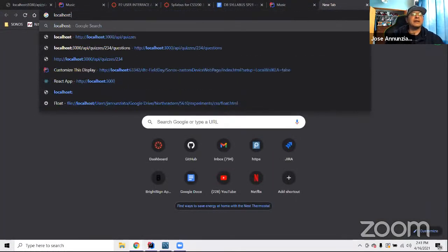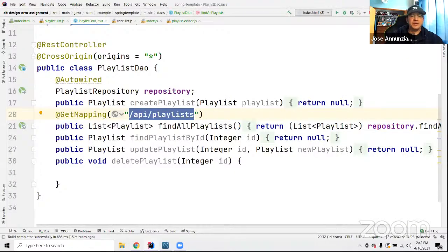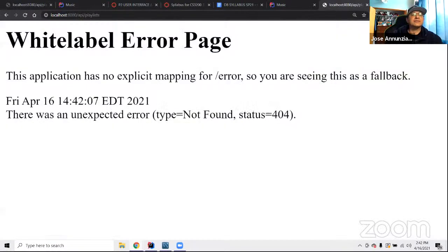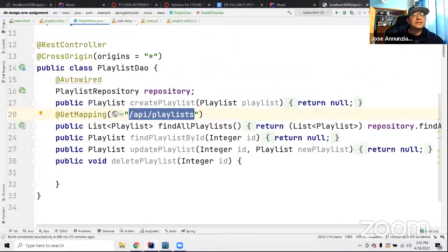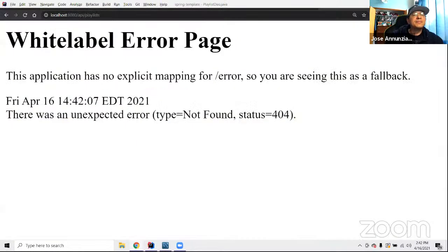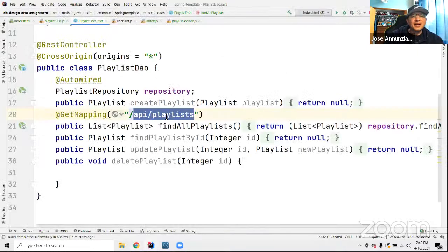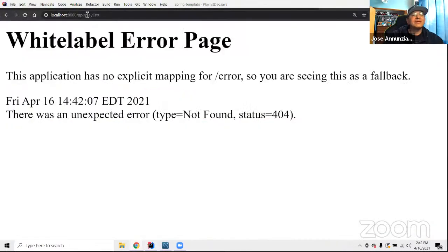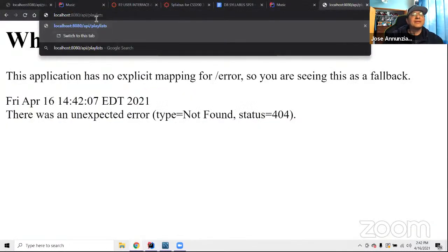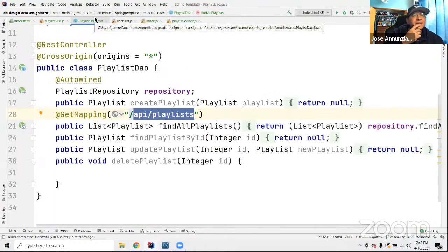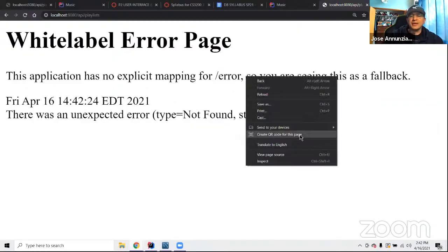Localhost 8080 at API playlists. Did I misspell it? API playlists. Let me copy it. Why not? Let's see, do I get an error here?